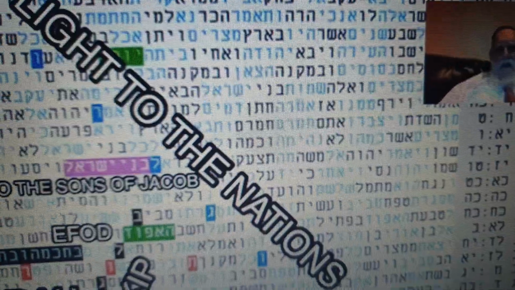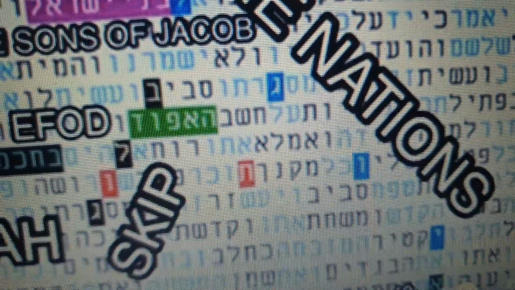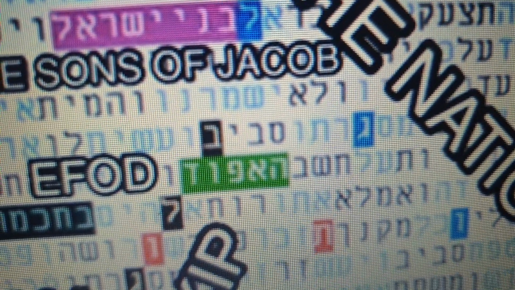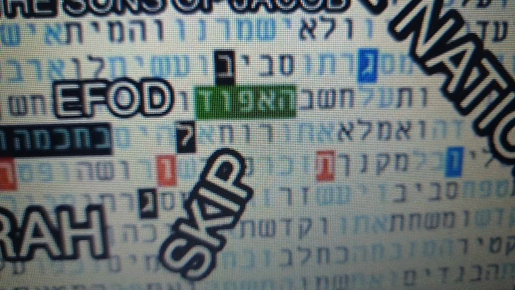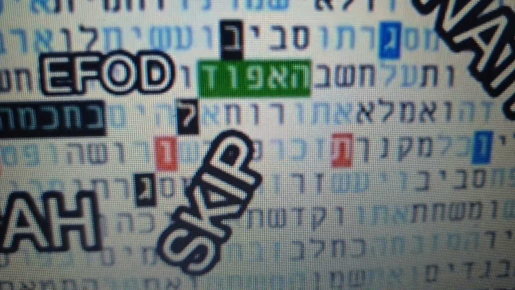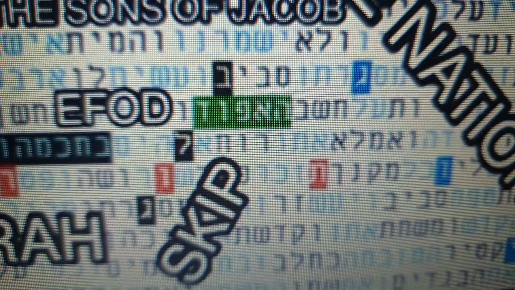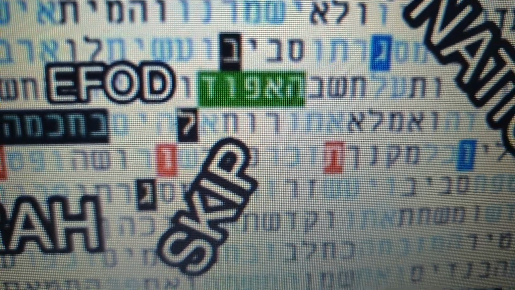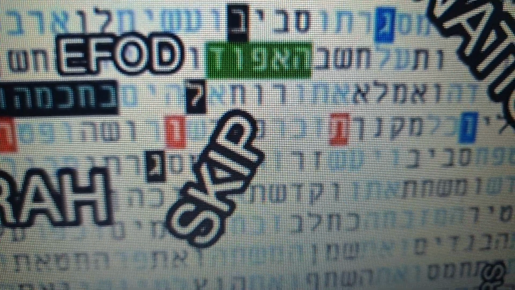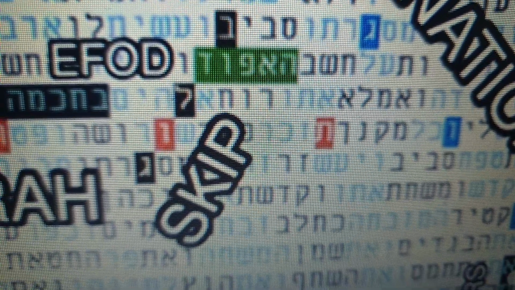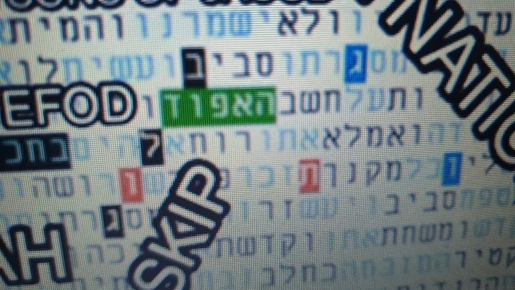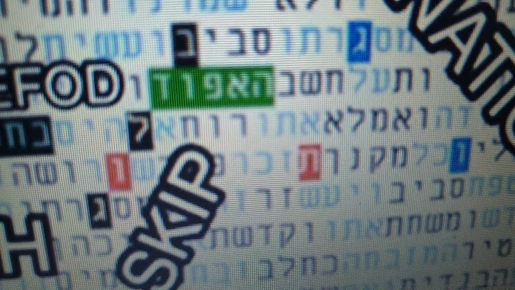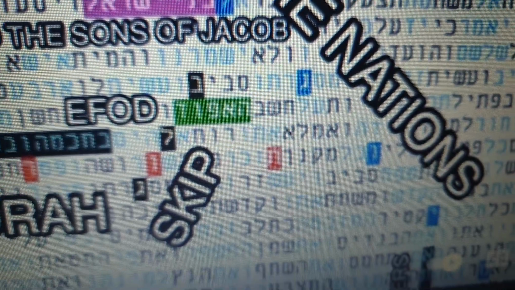It is known that the real meaning of letter skip in Hebrew is dilug. You can see dilug. The dalad of dilug is the dalad of the ephod. It fits very much with the idea which we brought many times, that the ephod and the letter skips go together. The ephod was part of the garment of the high priest. There were letters there, the letters of the tribes. When the high priest had problems and asked questions, the letters would shine. So it's exactly the same as the letter skip. Amazingly, the letters, the look, had to do with the ephod. So you can see the word, the look.